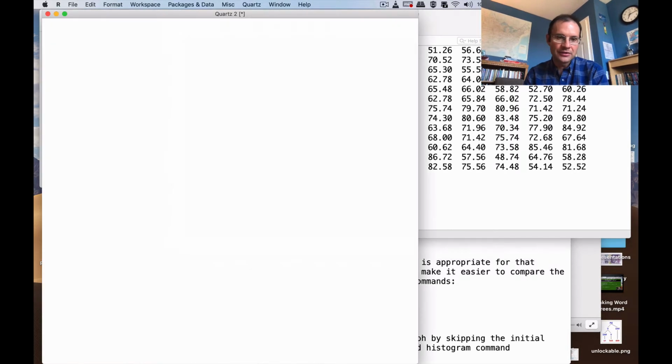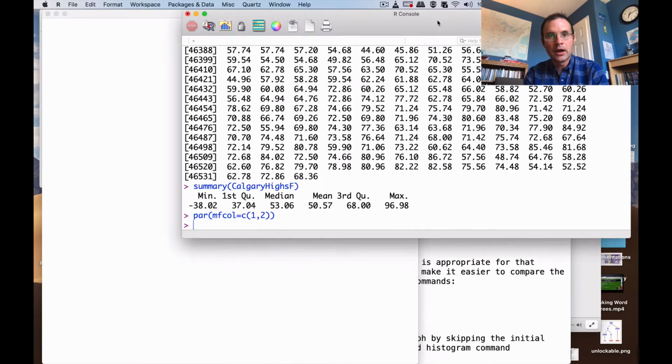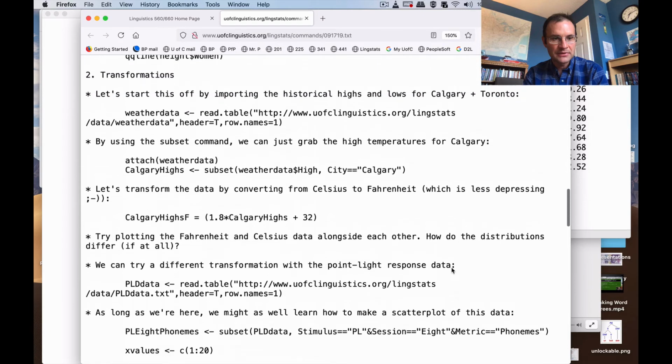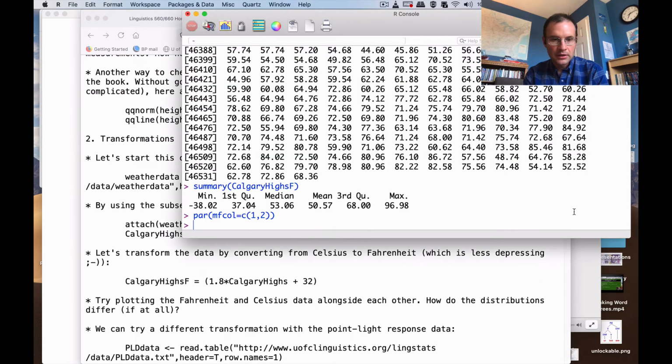So when I do that, it'll set up the window, just as a blank window. I've got to put something in it. What I want to do is plot the histograms of the 2 different units of measure of the data alongside each other, one for Fahrenheit and one for Celsius.